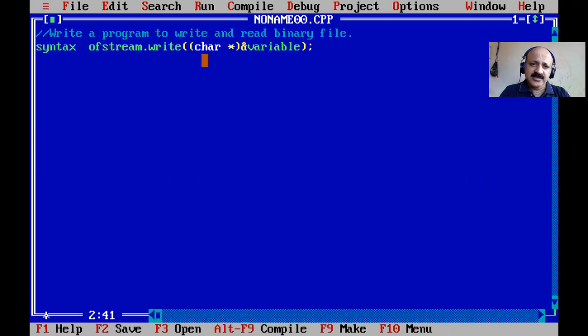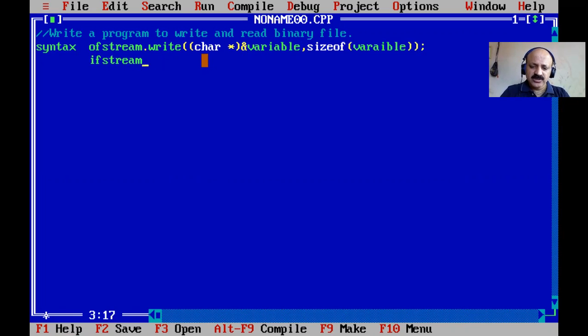Then the second argument is the size of the variable. The syntax is the same for the read function.